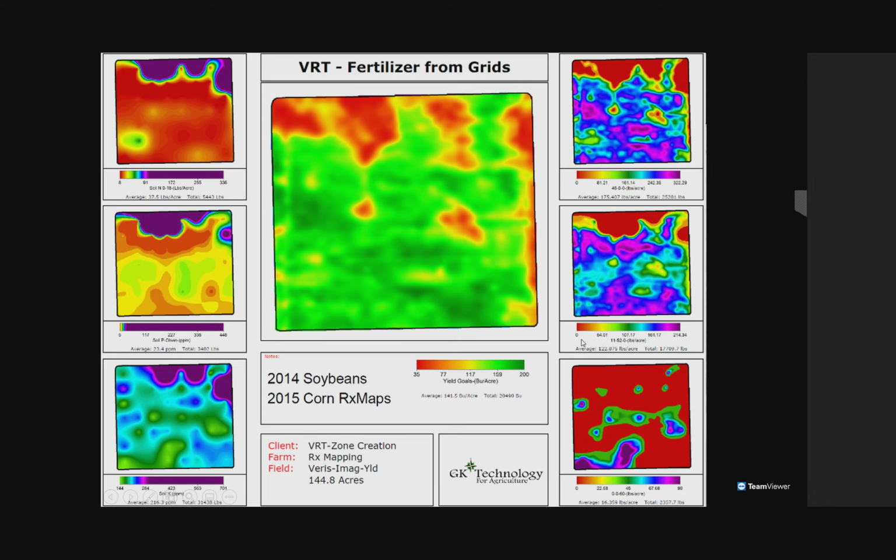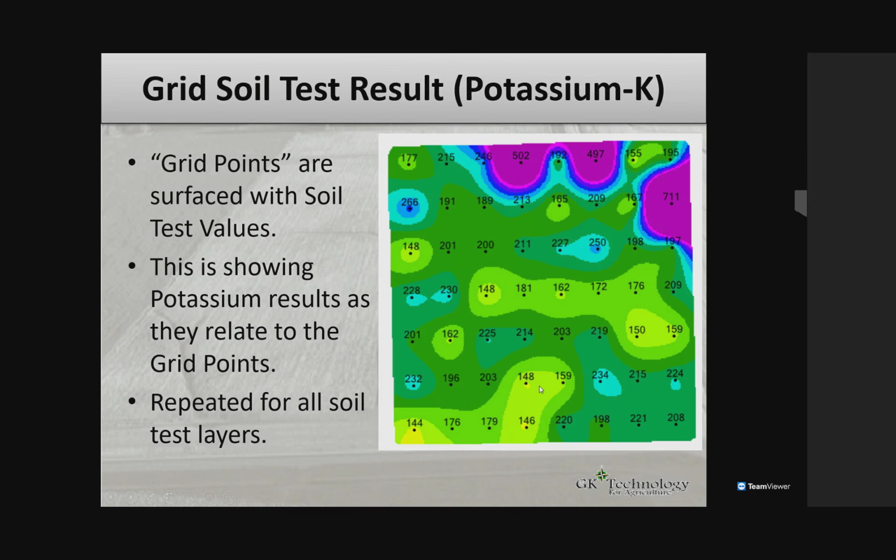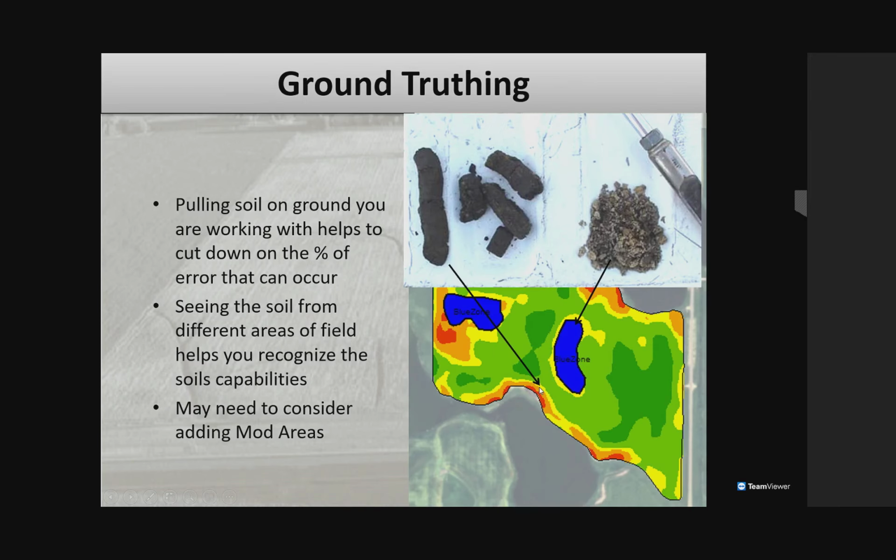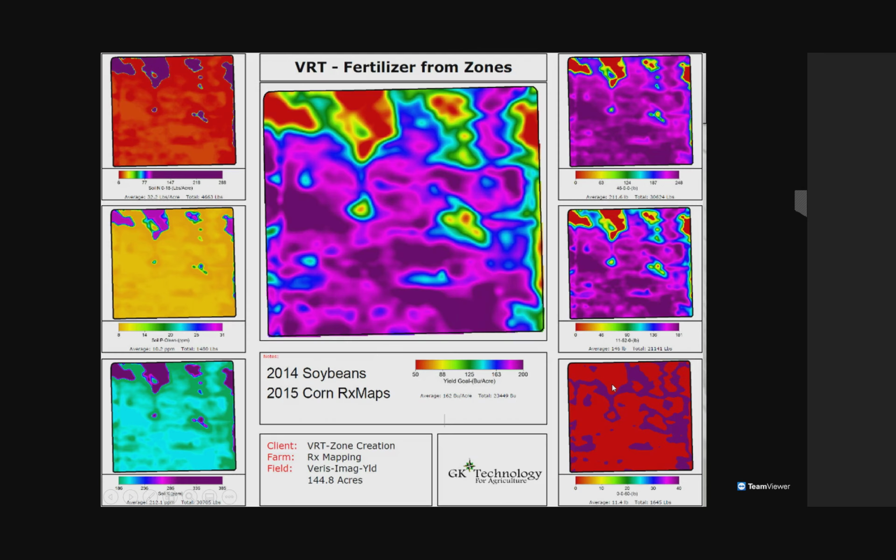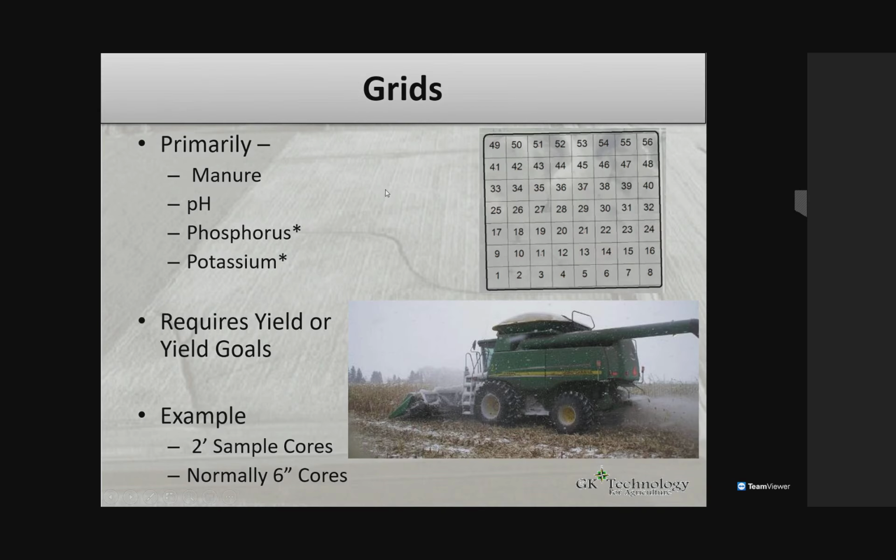Your phosphorus here goes from 0 to 214 pounds, and then again the potassium down here goes from 0 to 90 pounds. But just making a point here, I'm going to scroll back up a couple to get you back to here, and put in perspective what we had for those differences. So the average pounds on the zones totaled 211, 146, and 11.